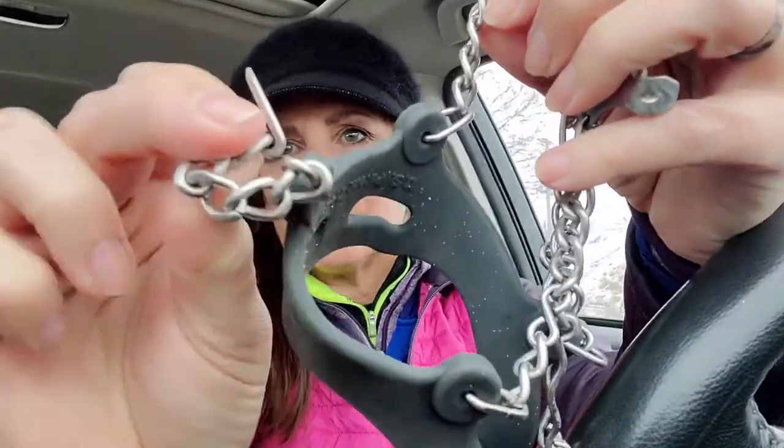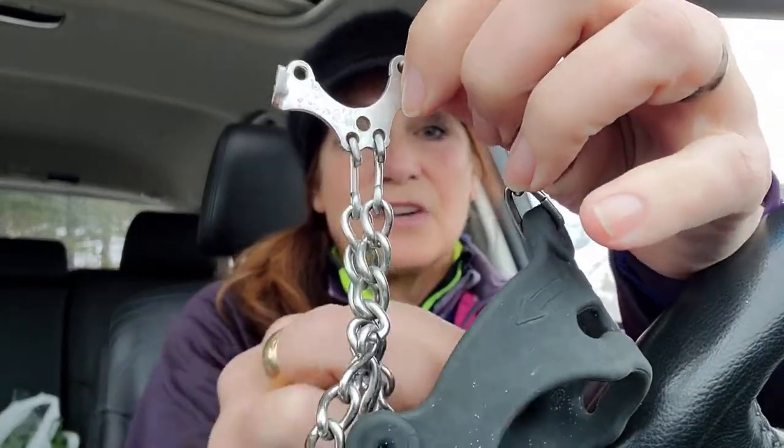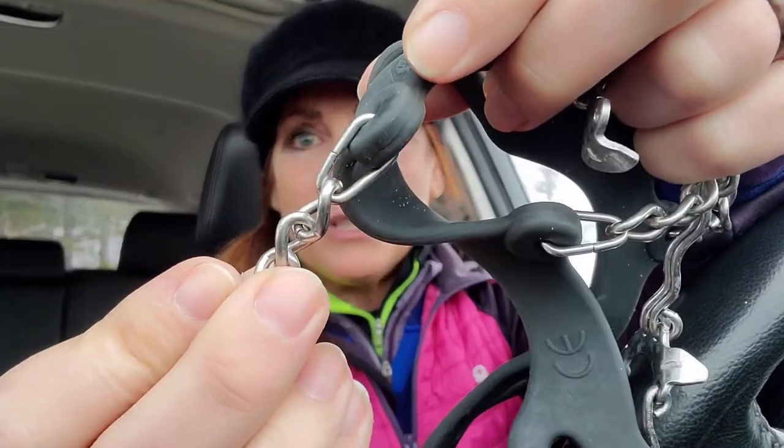If you want to get your money's worth, you will with Katulas — they're going to last you years. They can still break, especially if you hit concrete curbs or anything that's not soft snow. They can even break on some ice. What happened with mine is the little connector snapped right off — it goes right into this little piece. I talked to the Katula people and they don't recommend replacing the links because they're heavy duty — you can't bend them with pliers. What I do is get small keychain-style links at Home Depot or Menards and bend them right on. When they break, you just get another link and move on.